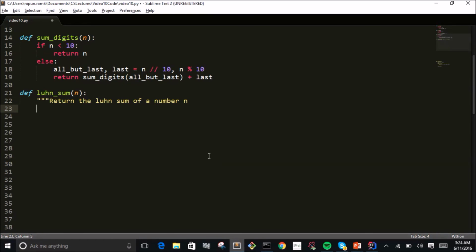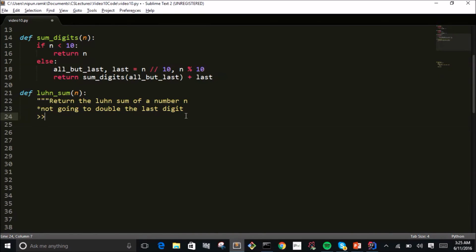And when we're working with mutually recursive functions, it's important to think about what things I want to work together. What are the two things that we have to do in a lun sum? We have to find the lun sum, we have to double every second digit. So what I'm going to also say about this function is that it's not going to double the last digit. So I'm going to pass it a number, and we know that it's not going to double the last digit to this lun sum. And this is going to be important when we define it mutually recursively.